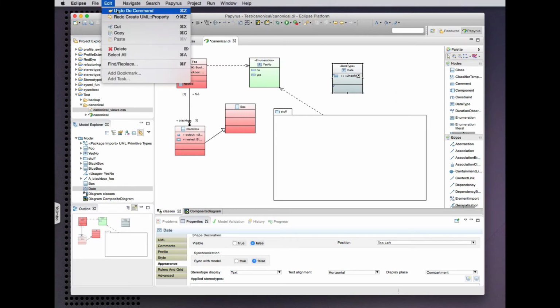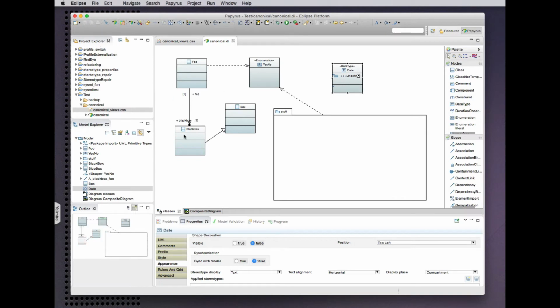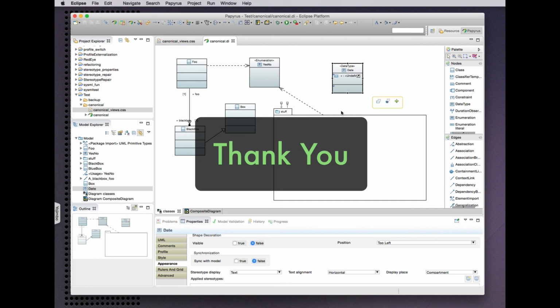And if I undo again, in fact now we undo the application of that style sheet that made all these other views canonical. And that properly undoes the creation of the views that had ensued from activating canonical edit policy on these things, because that was all recorded in the undo redo transaction, the operation that had attached the style sheet in the first place. So now, ostensibly, we're back to where we started with the clean diagram, except that it's actually broken. Thank you.